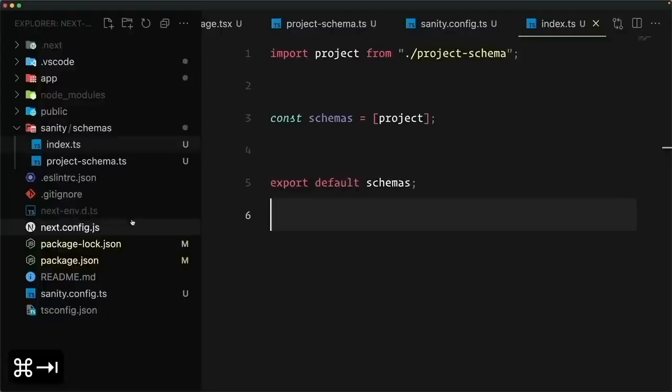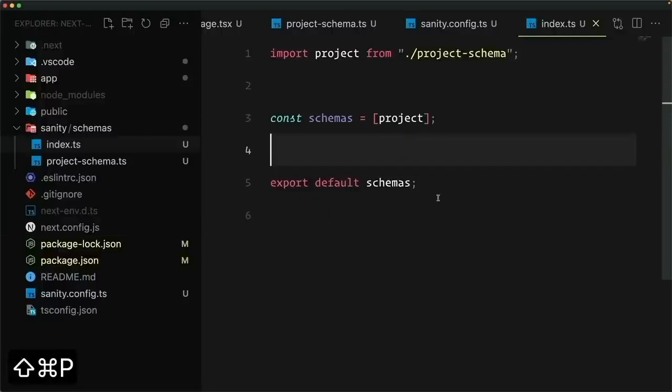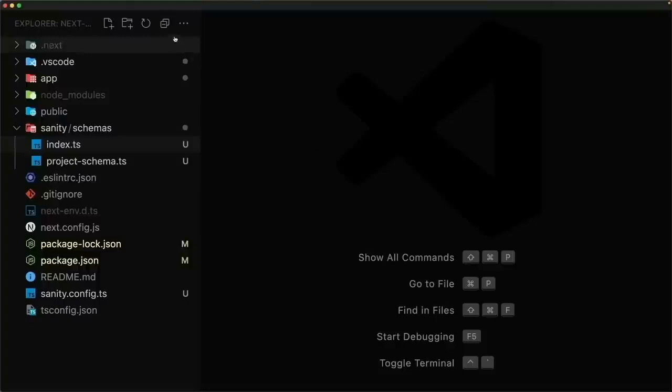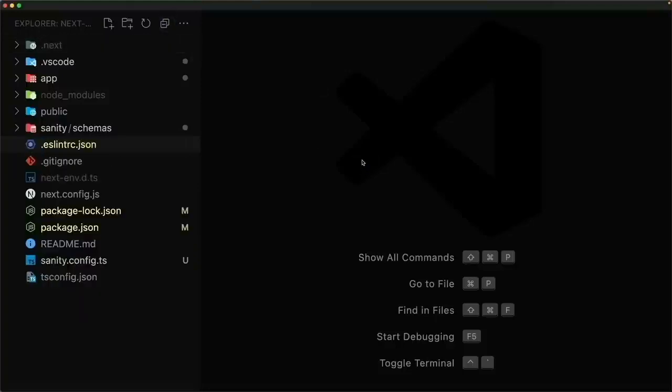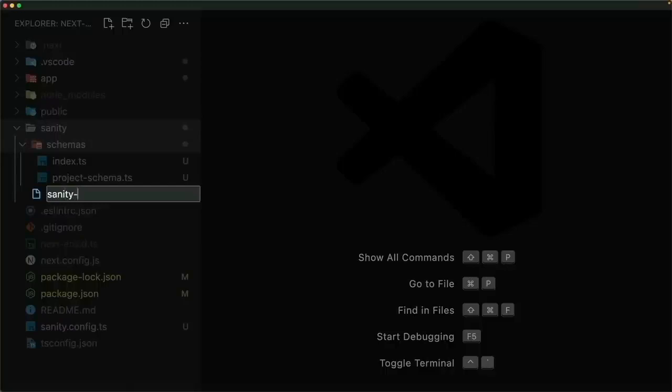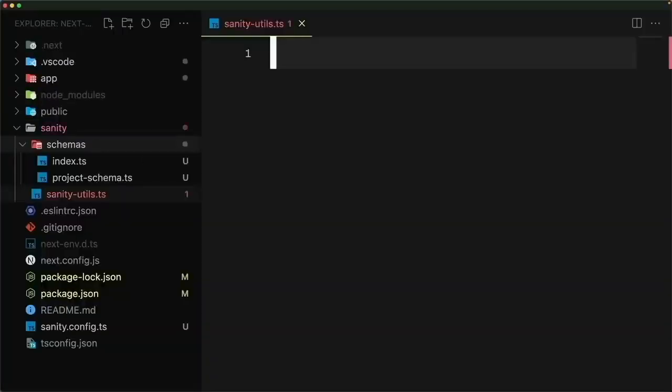So I'll go back to our VS Code. Let's close everything out, close all editors, close all of our folders, and let's start from here. The way I want to do this is I want to go into the Sanity folder and create a new file. We're going to call it sanity-utils.ts.